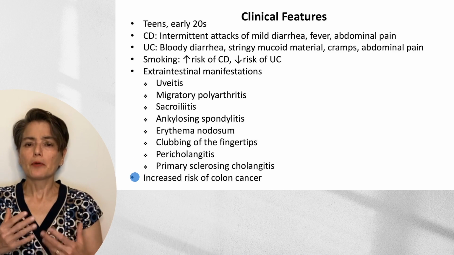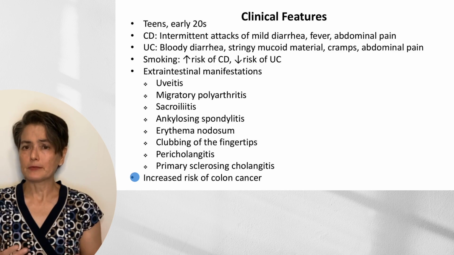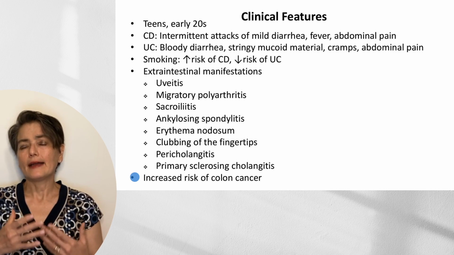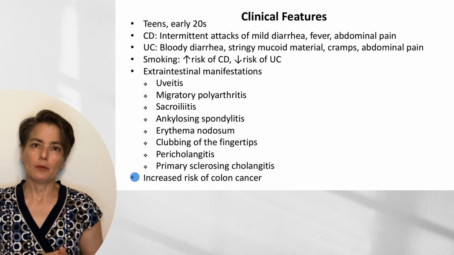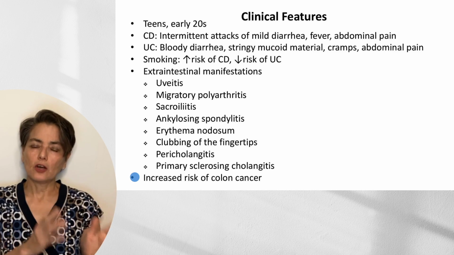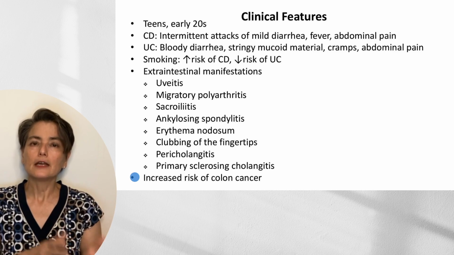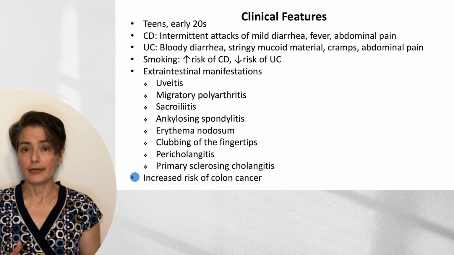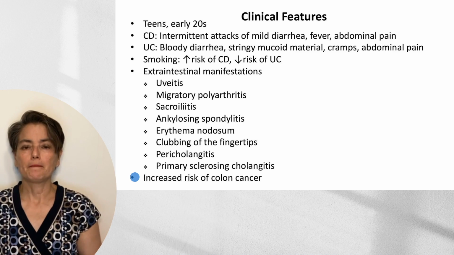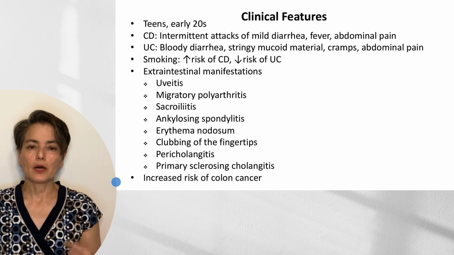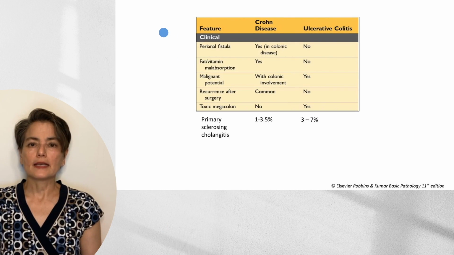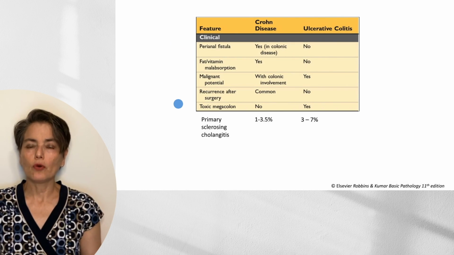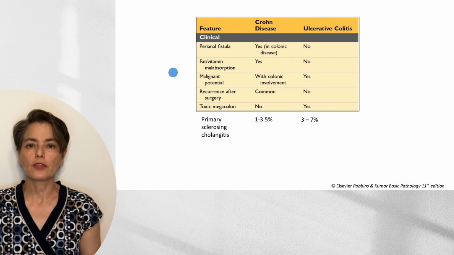As you recall, primary sclerosing cholangitis is associated with inflammatory bowel disease. And what we know is that of patients who have primary sclerosing cholangitis, a great proportion of them have inflammatory bowel disease. However, a large proportion of people who have inflammatory bowel disease do not have primary sclerosing cholangitis. So the arrow goes one way but not the other. And then another factor that we'll come to at the end is the increased risk of colon cancer in individuals with inflammatory bowel disease. So I'm going to put here just again a list of the clinical features in a tabular form. I'm going to cover this again at the end once we've worked through it.